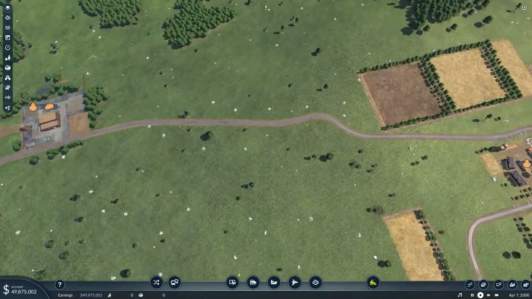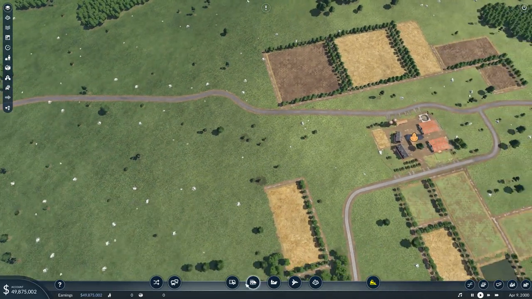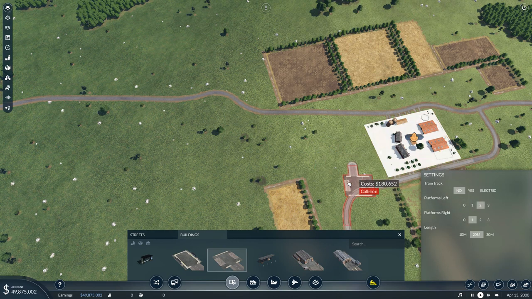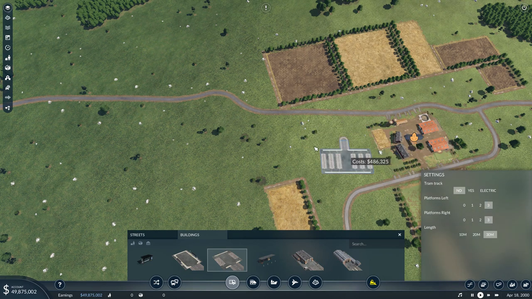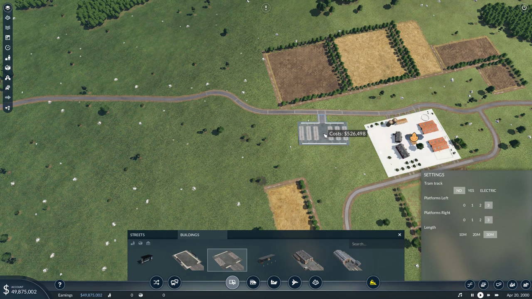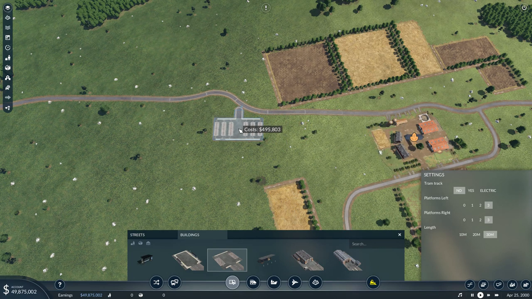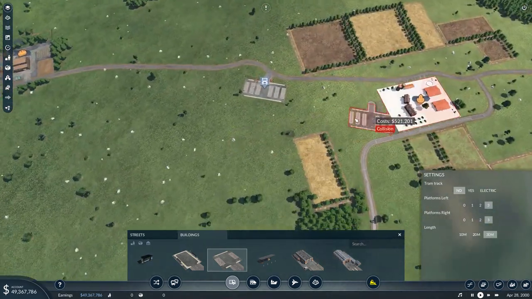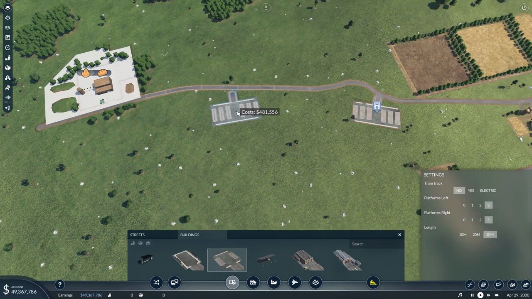We have 50,000. Oh shit, my money's actually heading down. So what we're going to do is the cargo station platforms. Now, the weirdest thing is, I'm still not so sure which way it goes, but the left side, they can enter from here, but from the right side, they go around. It doesn't make sense now, so I'll explain it to you the moment the actual issue happens. What I'm trying to do now is get it as far away from the farm as possible and as close so it connects up to this, so they have the shorter distance.